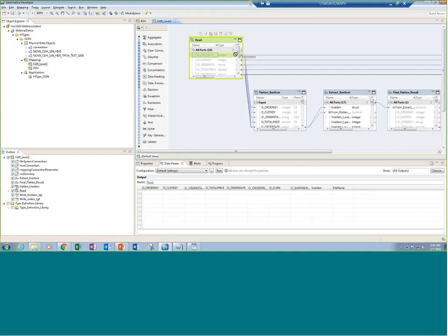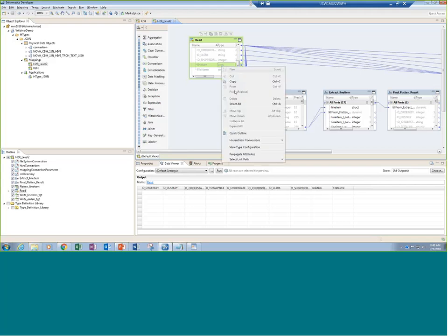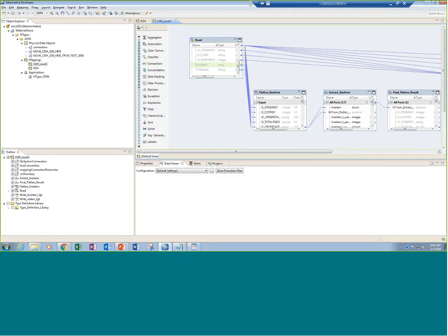The easiest way for you to create this job is you will now see us doing something with arrays, maps and struct. The only thing you have to do is right click and go to hierarchy, and then you can just say extract from a complex port. Once you click on this option, you will see us creating this mapping automatically for you.